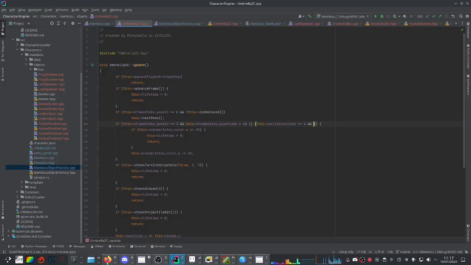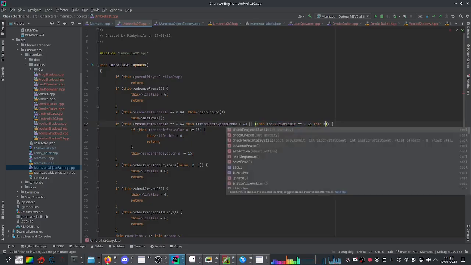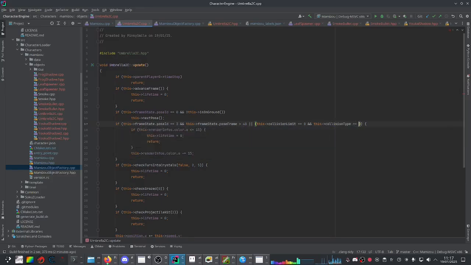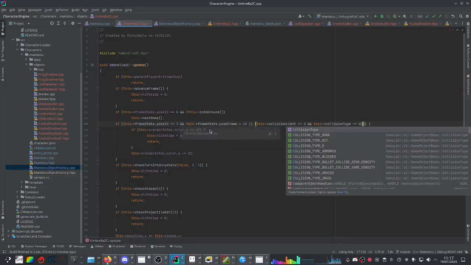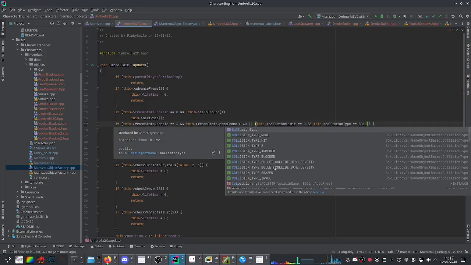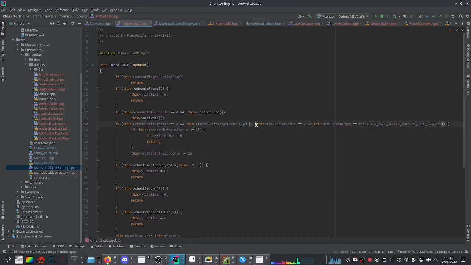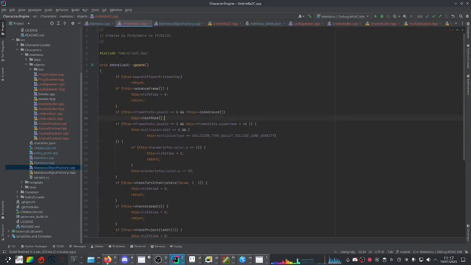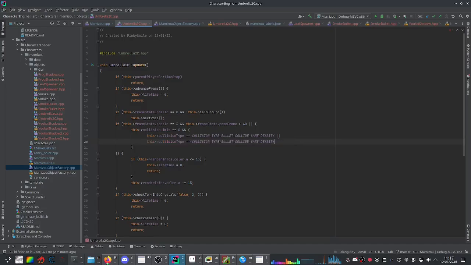Okay, so I'm going to make it so that if it's dead because it hits something, so it's collision, bullet collide, same density, or a higher density, actually.